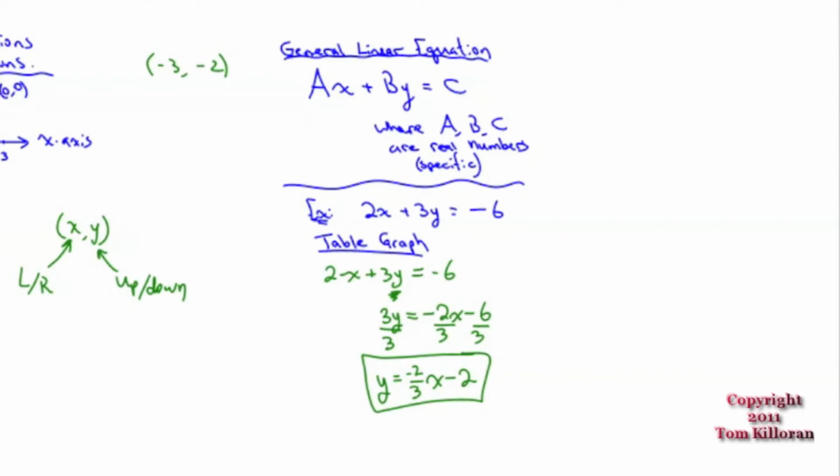All right, now we're going to do a table, and the setup for that generally works out this way. X goes here, y goes there, and what y is equal to goes here. Negative 2/3 x minus 2. Might as well give you some heads up on some naming of these things. In this setup, with y on the left and x on the right, we're going to call x independent.